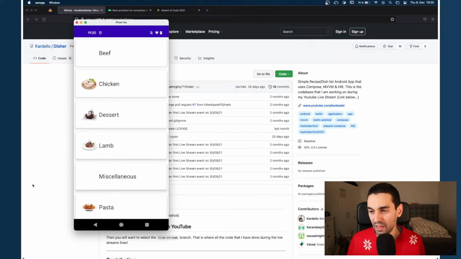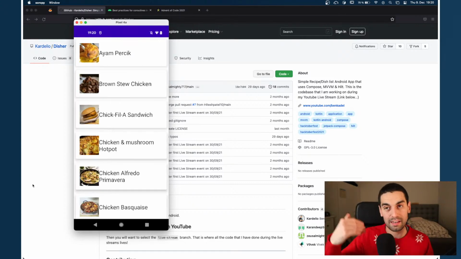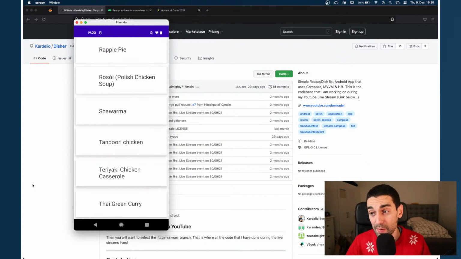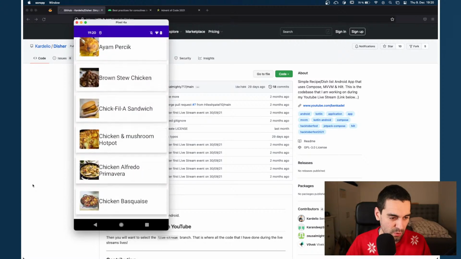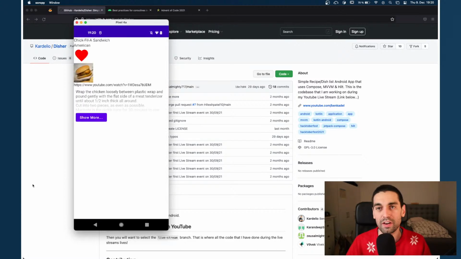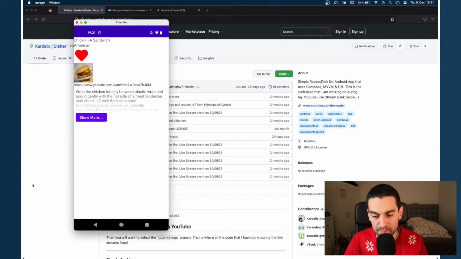It's called Disher. It contacts the meal database API, and it basically lists, to start off with, a bunch of food categories, which I can click into, chicken, for example. It then lists a bunch of chicken dishes that it knows about in its database. The image loading time is really struggling today. Like Chick-fil-A sandwich, and if I click onto that, we get details about it. And these are basically the three screens of the app so far. This detail screen is not UI complete at all. It's just thrown together with a tiny bit of functionality in there with some links and so on.